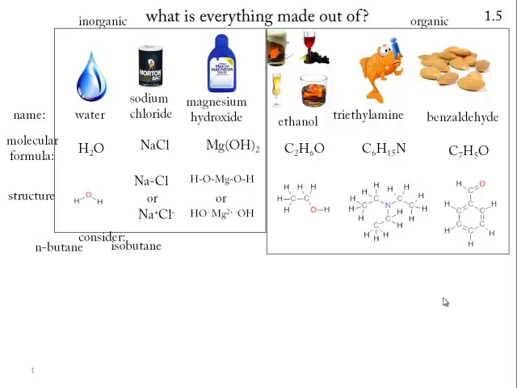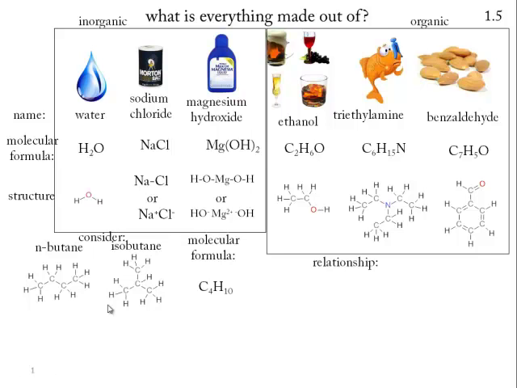Now consider this. Let's draw 2 different substances. Butane, notice it's a linear 4-carbon hydrocarbon, and isobutane, which has a lower melting point, lower boiling point. This is the same number of carbons, but it's branched. Notice it's the same number of hydrogens as well. In each case, the molecular formula is C4H10. This is designed to show you that just because something has a formula doesn't mean it shows you its explicit chemical structure. Both of these are C4H10. When you have the same molecular formula but a different arrangement of the atoms in space, we call those isomers.